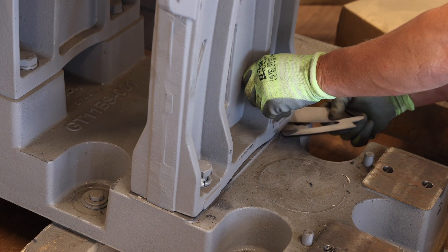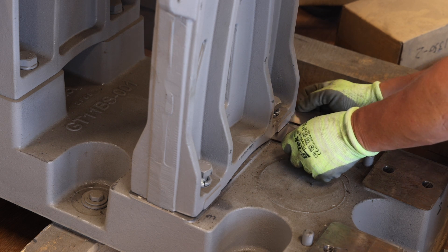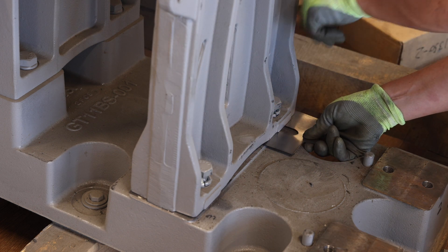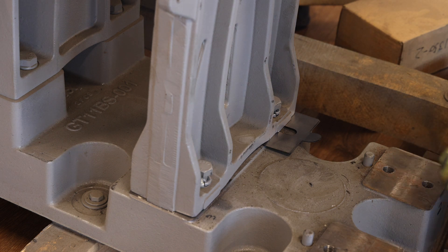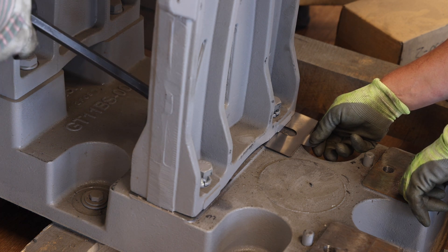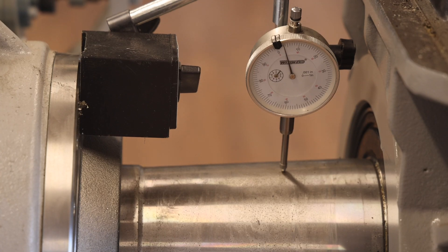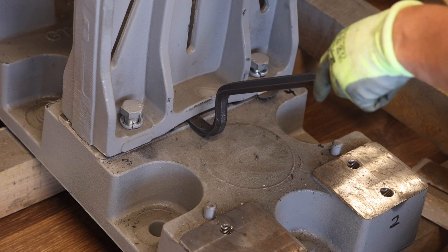Next, add shims to the inner outboard stand on both sides. Start by inserting as many shims as possible into the gap between the inner outboard stand and machine base. The shims will likely be a combination of the original shims and new shims provided with the retrofit kit. The shims come in 0.005 inches, 0.010 inches, and 0.032 inch thicknesses. You may need to gently pry up the outboard stand in order to get the final shim in place. The inner outboard stand will wobble until the appropriate number of shims is finally in place. Next, add the correct quantity of shims to the initial shim packs to attempt to register one half of the original value indicated on the dial indicator. There should be an equal number of shims and thicknesses in each shim pack.